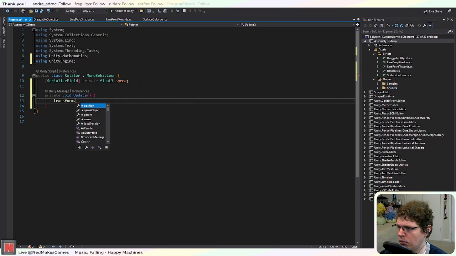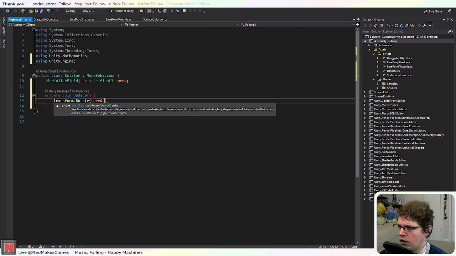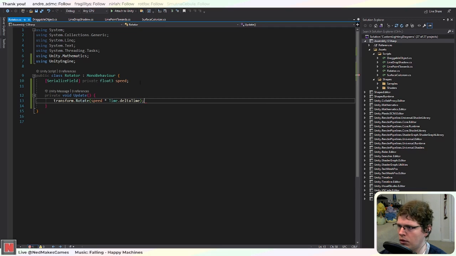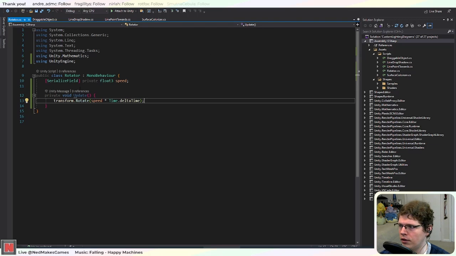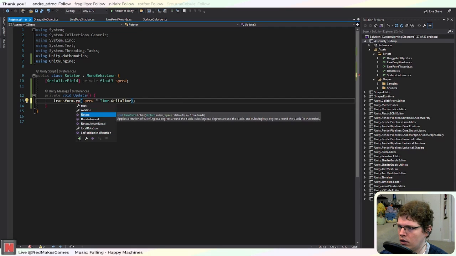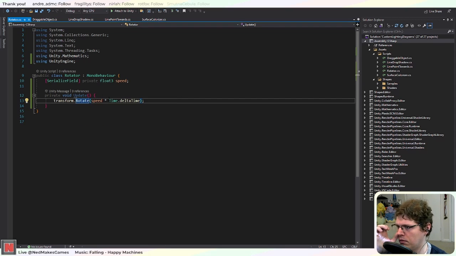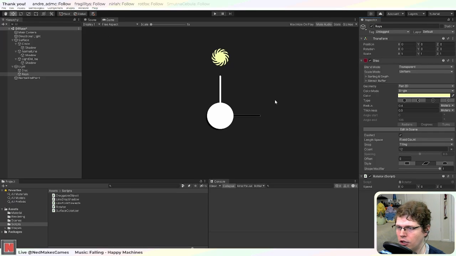So transform dot rotate speed times delta time. I think that's pretty much it. I guess it should be the local. Is there a local rotate class? Oh, well, I guess, yeah, this is relative, so I don't have to tell it to be local rotation or global.